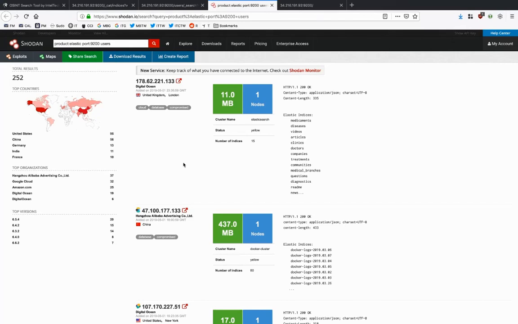The first night that I started playing with this, I think I was up all night collecting probably half a terabyte of data. If you do collect data sets as part of your investigations, there is some good stuff in here. If you do any kind of defense work, maybe you have clients that you protect and monitor, this is a good practice to start finding information that could be exposing them that they don't even know about. The sky is the limit with this type of activity because every day, multiple new Elasticsearch databases appear on Shodan.